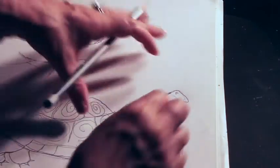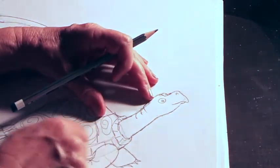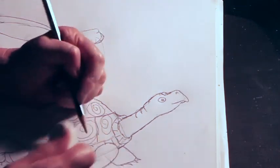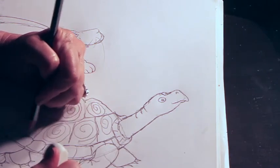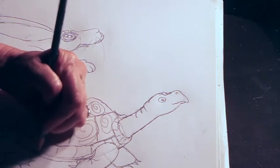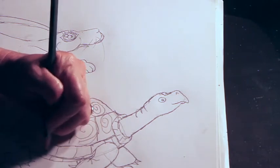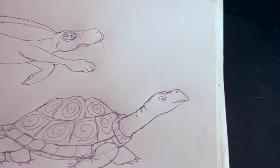And just like the hare, we're going to rub out those construction lines now, so we have a tortoise that'll be ready to paint. Give him a little undershell, underbelly shell. We have it, the hare and the tortoise, and the best bit's yet to come. We're going to make a beautiful field of flowers.